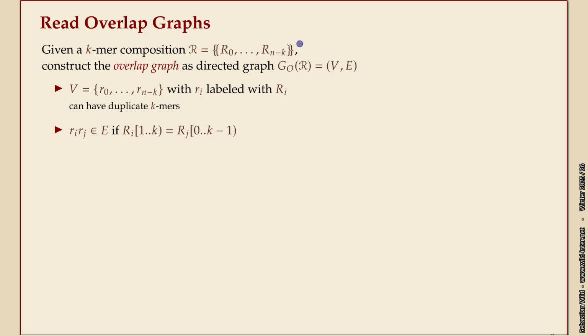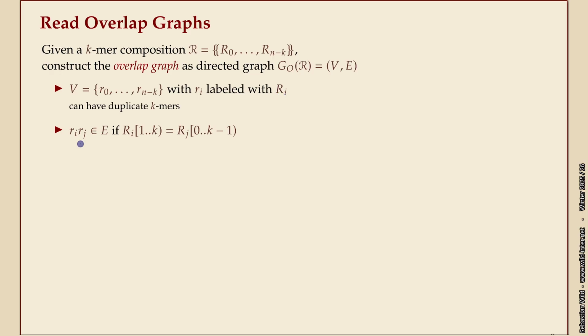Then we define a graph where the vertices are essentially these reads or these k-mers. I gave them lowercase letters here so that we have a separate vertex for all the k-mers, even if they're duplicates. Okay? So I'm always going to have as many vertices in this graph as there are entries in the input, but there might be several that have the same k-mer associated with them. Is that clear, the distinction? So each of these vertices, we will label them with the k-mer, and so there will be several vertices potentially with the same label. But I want them as vertices to be distinct.